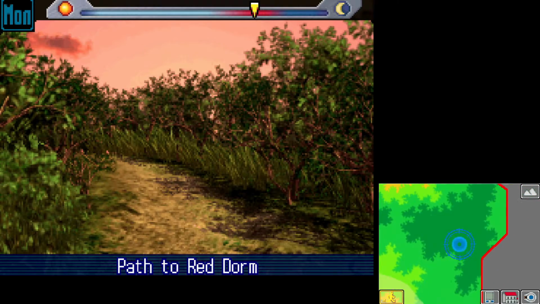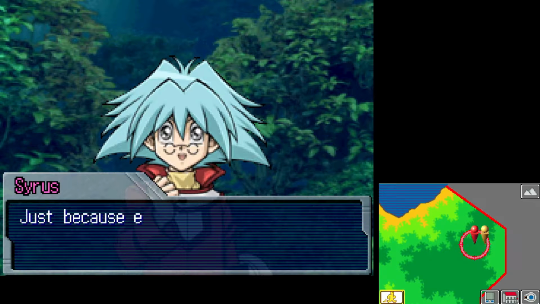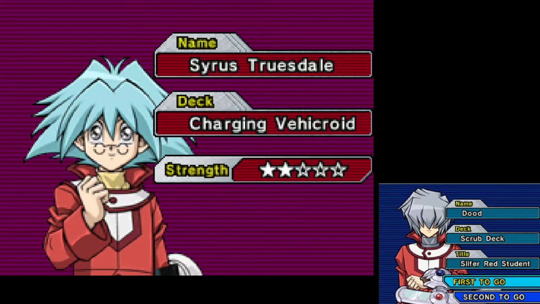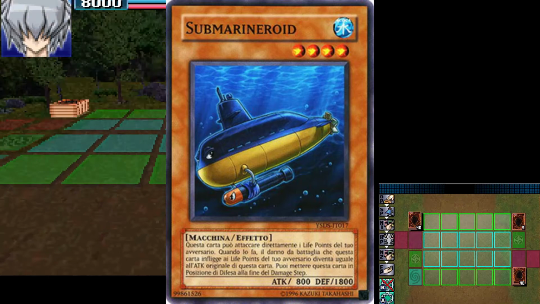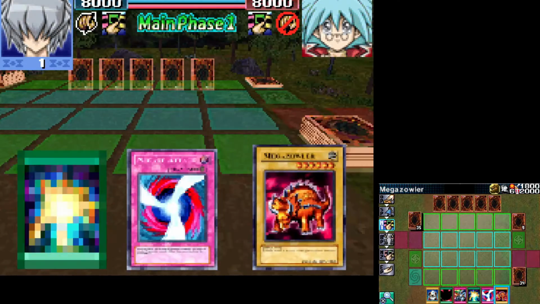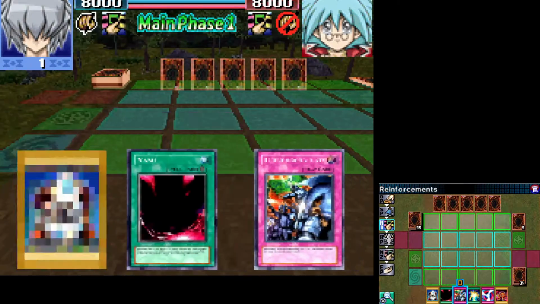Now, beginning of this game, I have to fight Slifer Reds because my deck sucks. Oh wow. Well, this is going to be the first L I'm going to take because I don't think I can beat Cyrus this early in the game. Cyrus is using cards that I cannot really deal with right now, such as Submarine Roid. And I wish I was kidding. Already off the bat, and I'm drawing a hand with no monsters I can summon. Not looking forward to this.